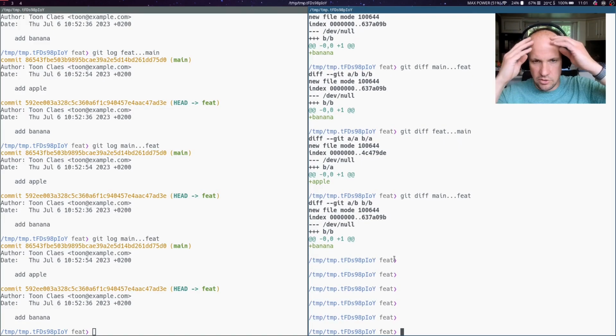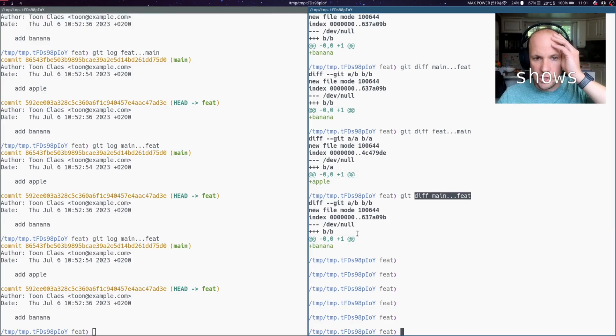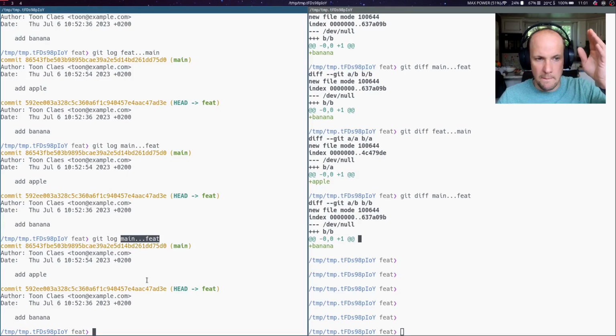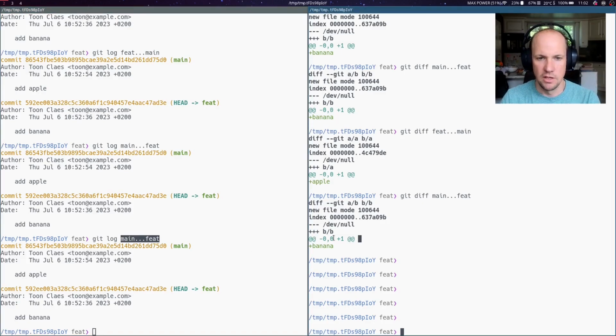I hope you realize how this not makes sense. This only shows changes on the feature branch, and this shows changes on both sides. Why? Why? If Git couldn't get any more confusing, this is how they are getting more confusing.